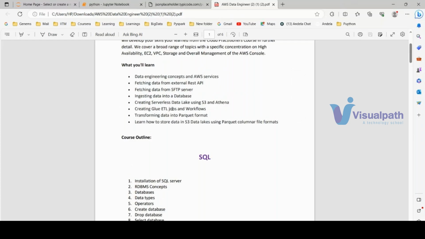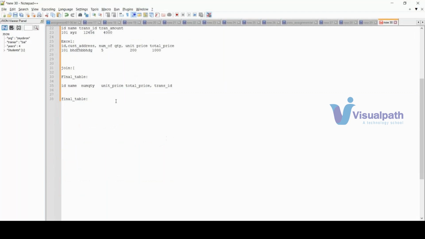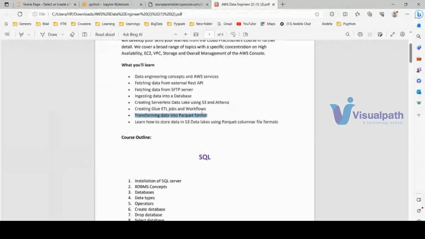So this is about the ETL service from AWS and transforming data into the Parquet format. Once you have transformed the data, you can write it into multiple file systems, as I told you earlier. You can save your files in CSV format, JSON, Parquet, or ORC, etc. We have some 10 file systems. Once we go deeper, I'll explain each file system, what the importance of each one is, and when we should use that particular file system.